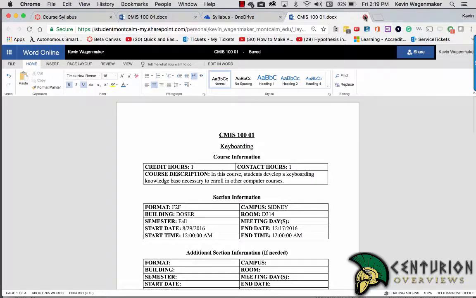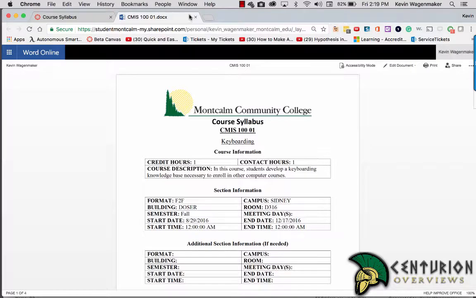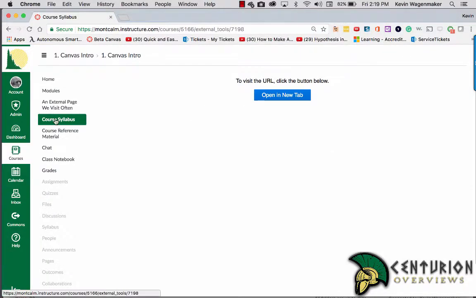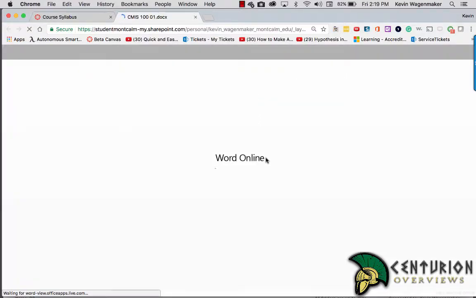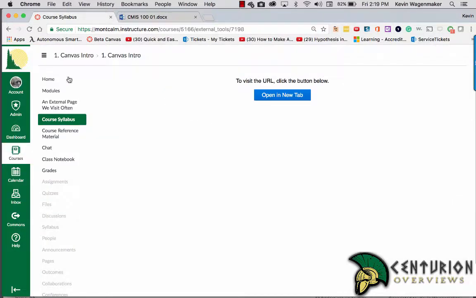Now I'm going to go ahead and close that because I know it's saved. I might as well close this. This still says 316, but if we go here, okay, we see our course syllabus. We haven't done anything in Canvas yet, but you are going to notice that the room number has changed. Okay, just like that. So, very little activity on your behalf to make a change to your syllabus. All this link does is mirror what you have in your OneDrive.